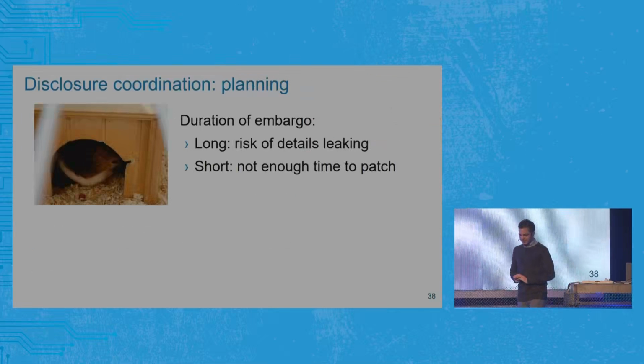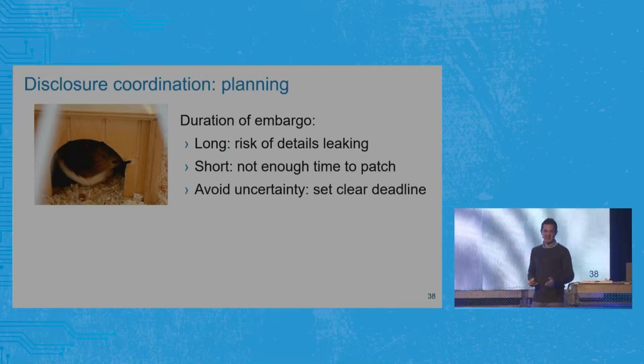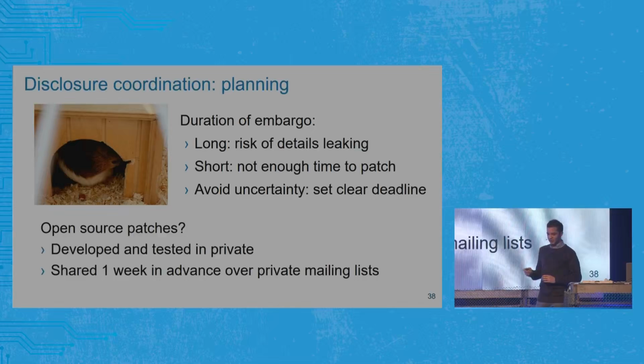Another interesting dilemma really is, once you decide to inform people, how much time are you going to give them to patch it? And you have this with every vulnerability coordination. If you have a long period, the chance of leaking might be high, specifically now because we have a lot of different vendors. And if you give them a lot of time, it's also a high chance that these details will be leaked. On the other hand, if you have a short duration, well, then vendors won't have the time to patch it. And here, the only real advice I can give is, yeah, just pick a deadline and try to stick to it so everyone knows what they're up against.